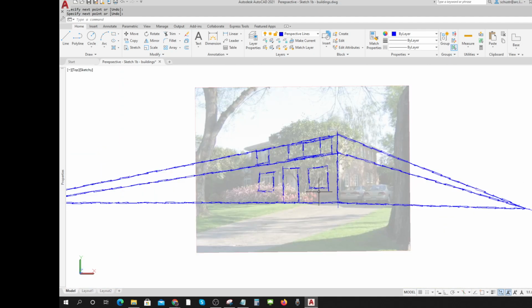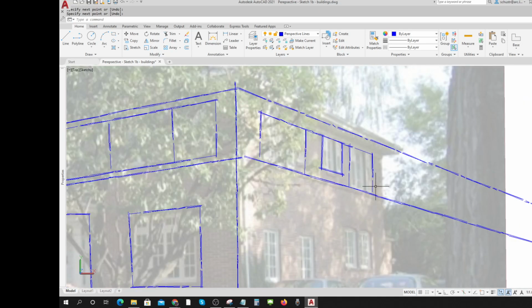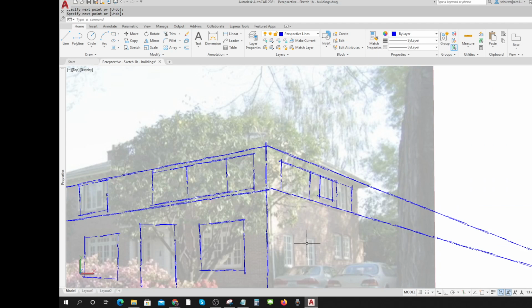Okay, there we go. So that's got that side of that. And then I'm just going to do something really quick right up here. And the idea is that the carport is supposed to be lower than these windows and higher than these windows. And it's supposed to look sort of like, you know what a widow's porch is. It's sort of a spot where the old whaling wives would go out and watch for their guys to come home, and it would have a rail around it. So that's what it's supposed to look like.